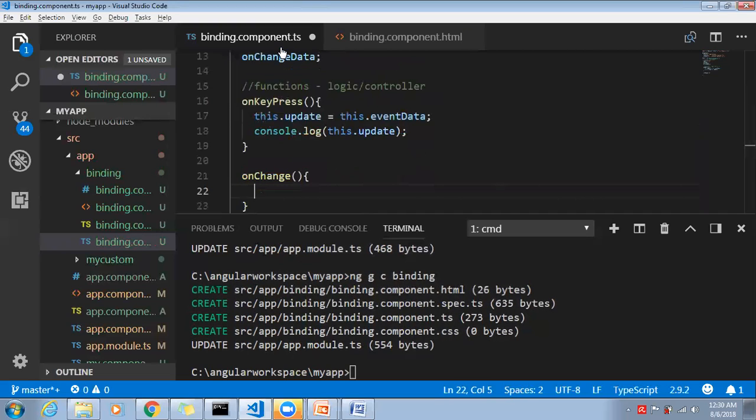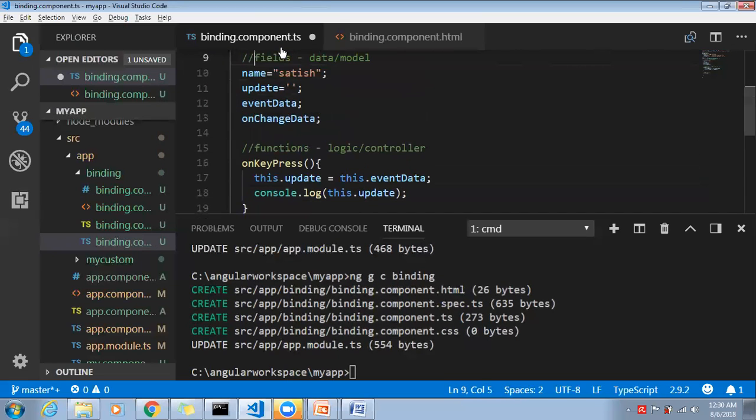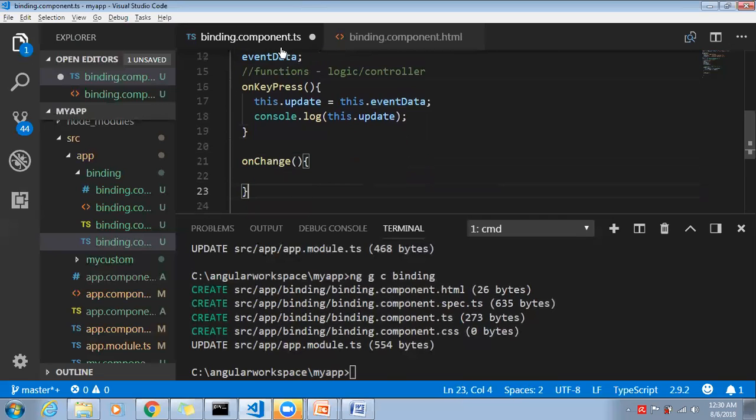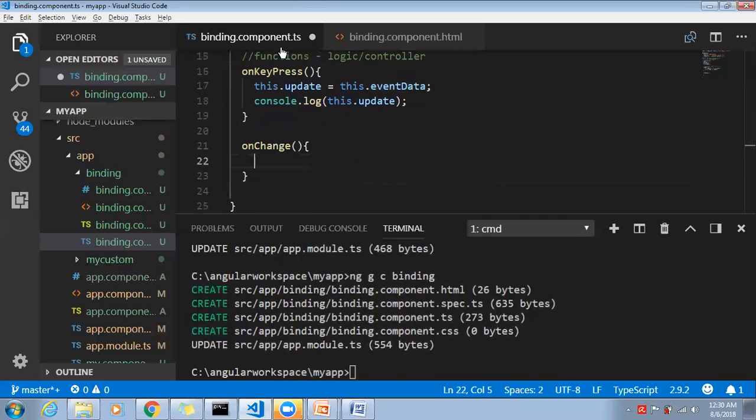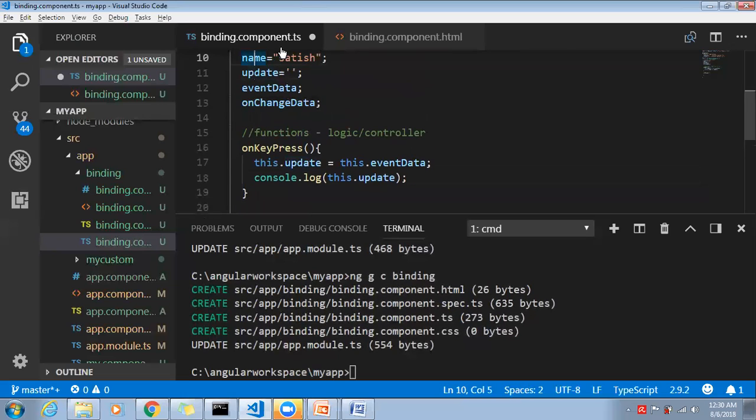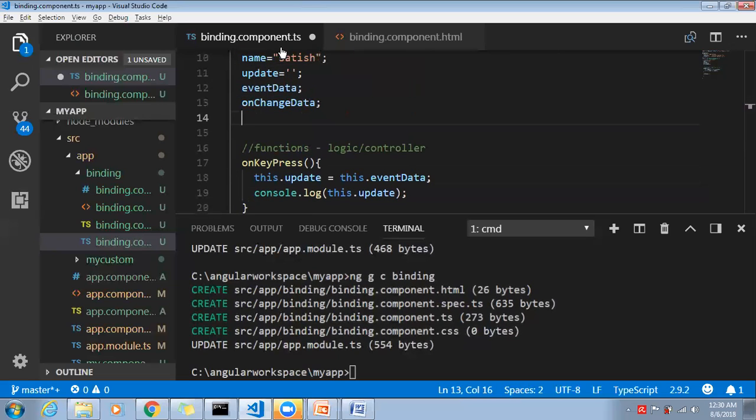So what I want to do is pass some information. I'll take something like onChangeData, onChangeUpdatedData.